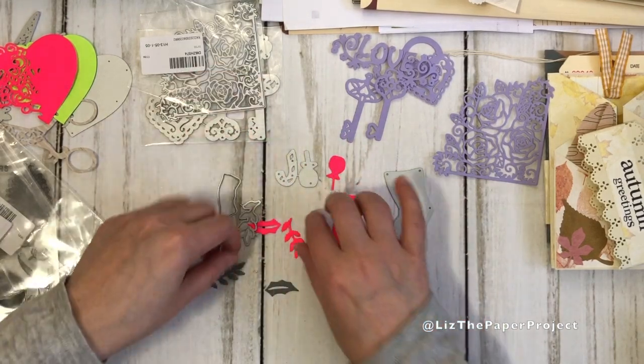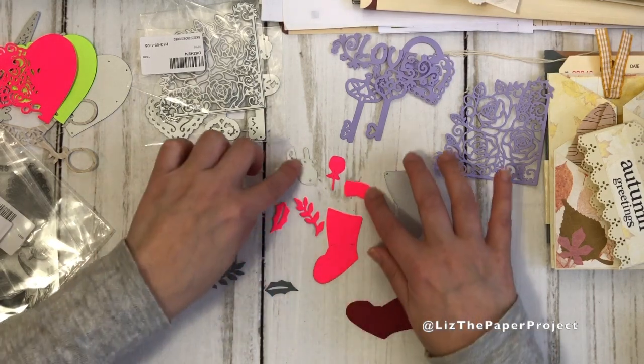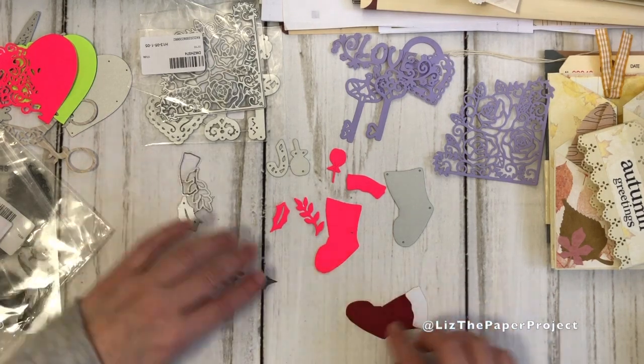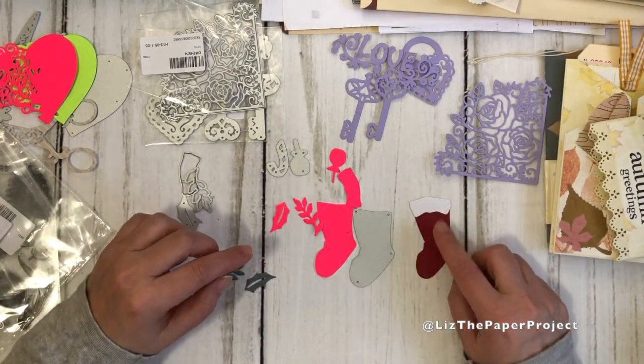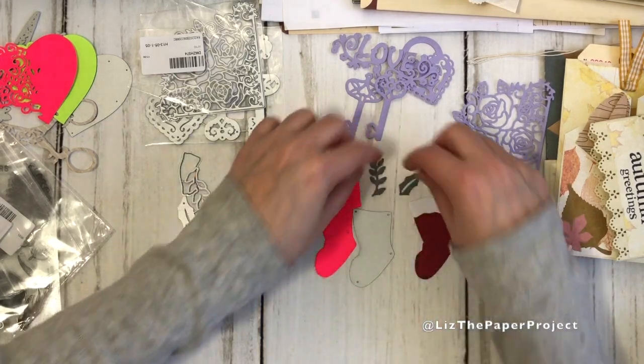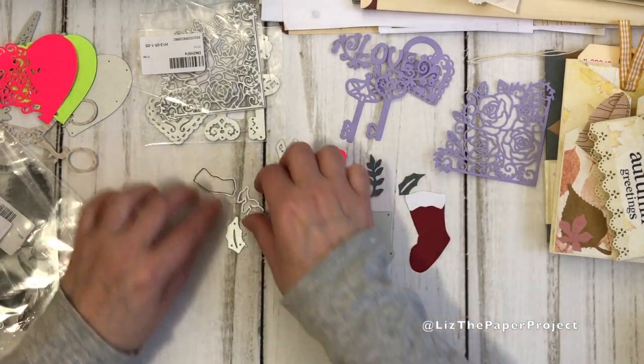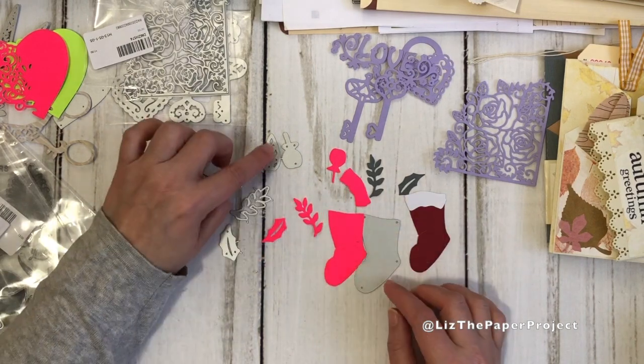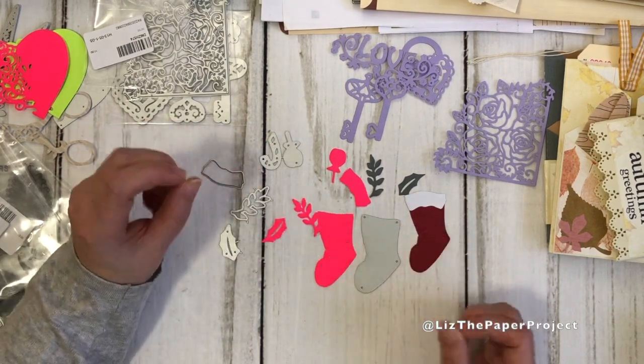So this is the initial one that I cut out because I wanted you to see with all the bright colors and everything. Like I mentioned, sometimes I think it's better if I use bright colors so you see them. And then this one I did with the right colors, like the red and the little white on the top. And I've got a little bit of the green happening with this. So these are the pieces here. Again, I have to find the little, what's it called?